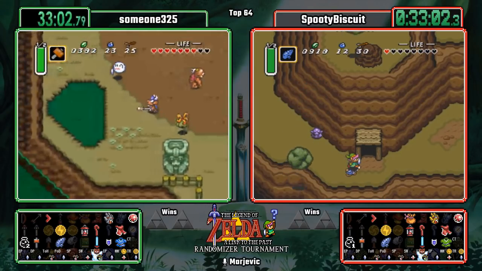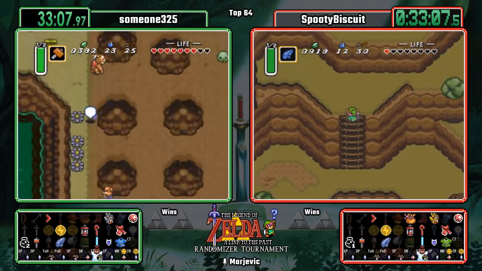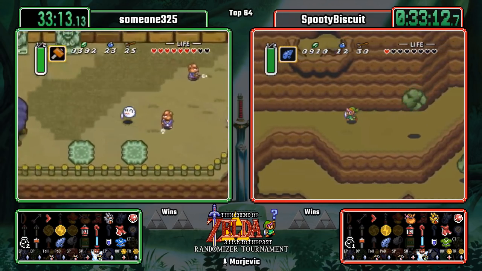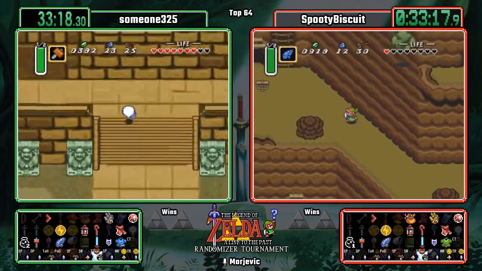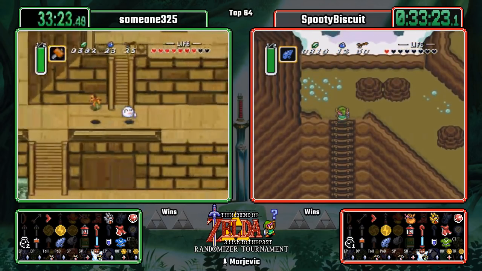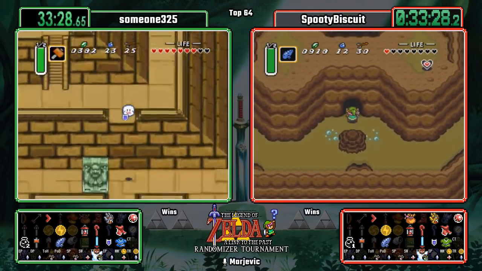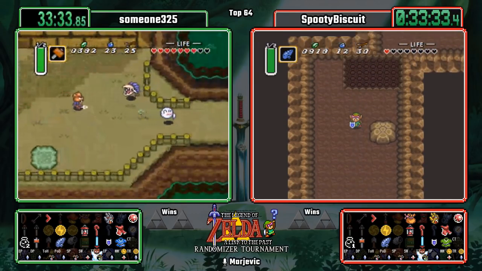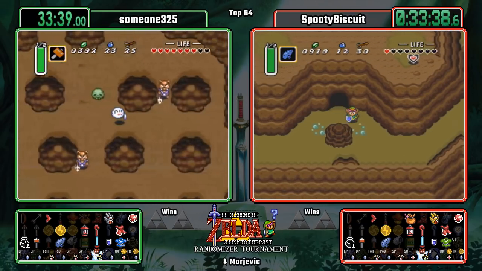Someone is going up to the pyramid. Will he go Catfish or Pod after this? And Spooty has to be very careful here with these cabbages and bedrocks, only down to a single heart. And someone still needs some rupees here in order to actually make a Sora check. 300 rupees. Spooty is leaving. Will you flute or Spy Cave? You only have one heart.